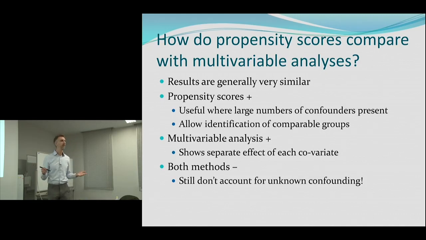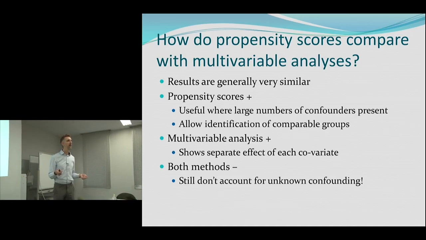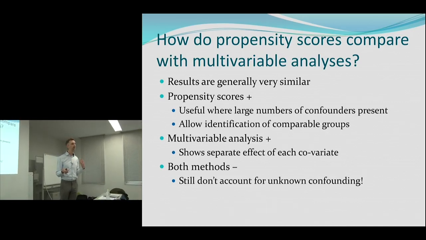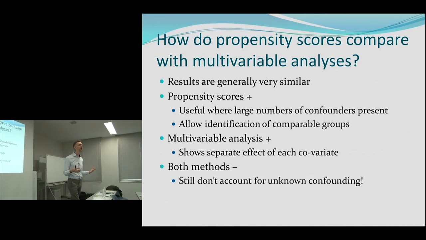Sometimes I use them, sometimes I don't, for various reasons. I've found sometimes journal editors or reviewers will send a comment back to say, we don't believe your results because you didn't use propensity scores, which to me implies that they don't really understand what we were doing, because there is nothing magic about this method.